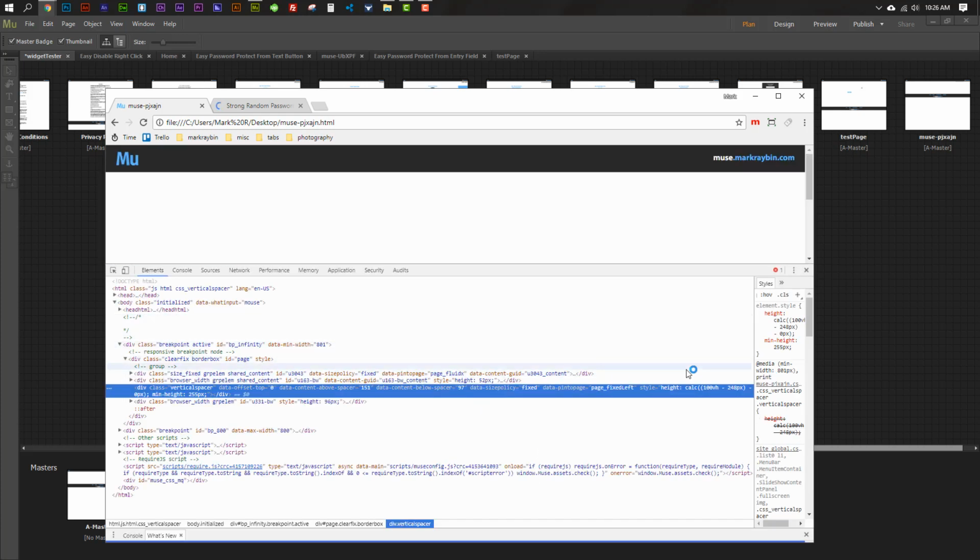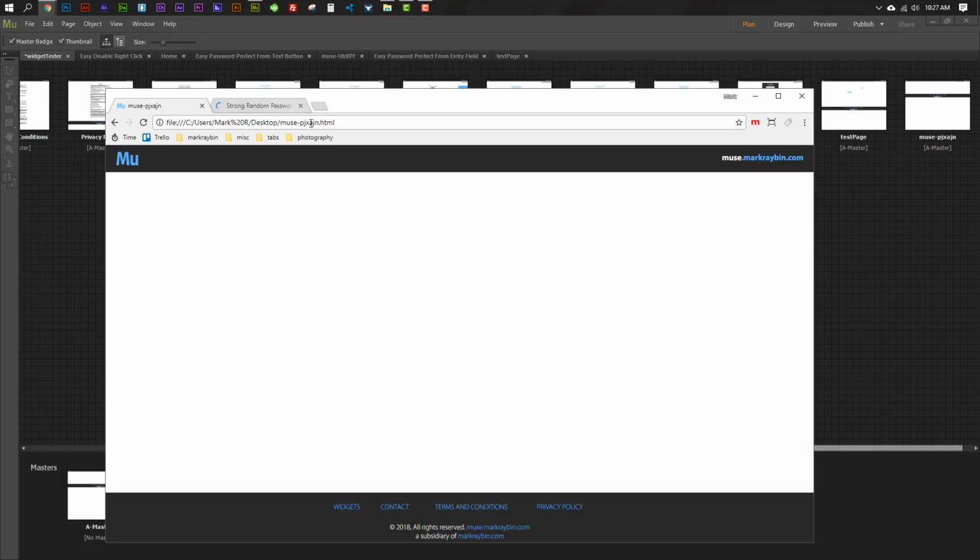There is another widget that I have, the other widget that I was showing you, that does store the password in the code, and there are a lot of widgets like that out there. So I recommend that you use the disable right click for that one, but this one does not store it in the code, so you don't have to worry about that. And as long as you don't have any links pointing to this page, you shouldn't have to worry about Google crawling and having it show up in search engines. So just don't have any links pointing to this page, and then whatever you call it, it should be fine. It should just sit there.